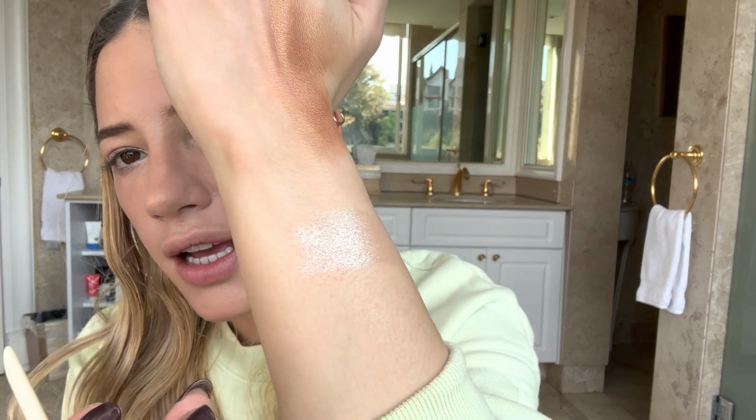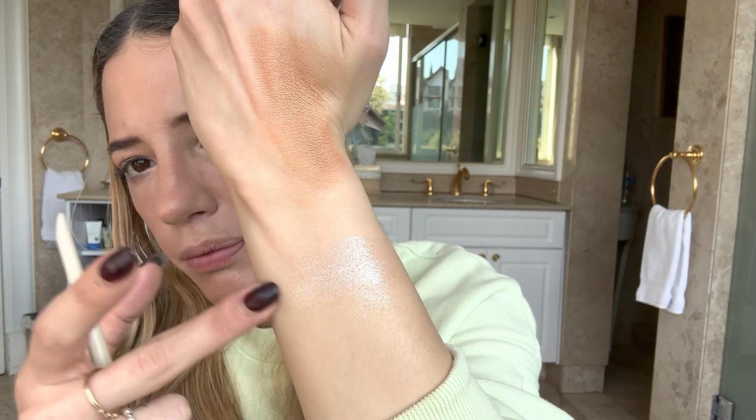Now we're gonna go in with a How Many Carats Diamond Bomb, which I read really good reviews about, and it is shimmery, my friends, but like glittery shimmery. Maybe if you add a little less, it's beautiful. Don't get me wrong, it's beautiful. So maybe I would just skip the bronzer with the shimmer and add this, or add the other one and not add this one, maybe just go with one. But I want to try all of them for you guys today so you see what it looks like.